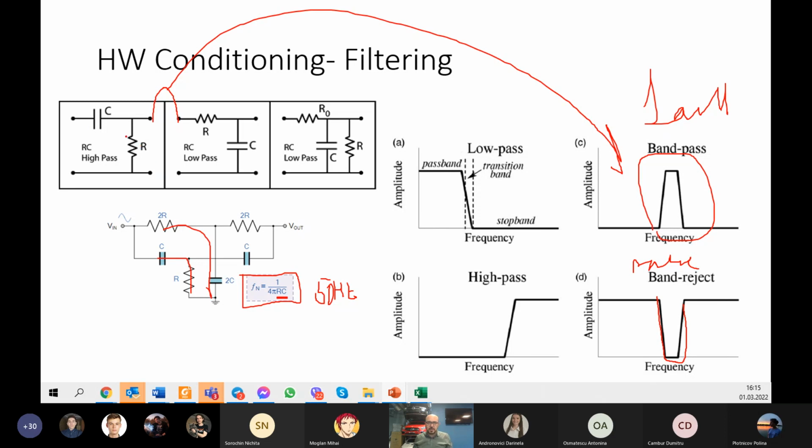This combination, where the frequency passes through the capacitor, gives us a high pass filter, so it cuts low frequencies, and this one allows us to ground high frequencies, giving only the low pass filter. Connecting in serial we will have this one, connecting in parallel we will have a band. But okay, nothing special.